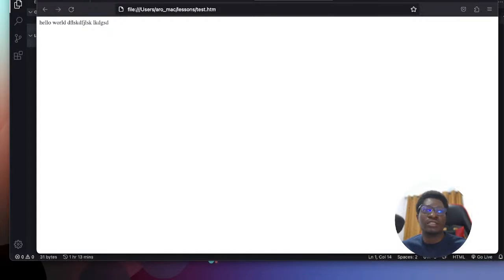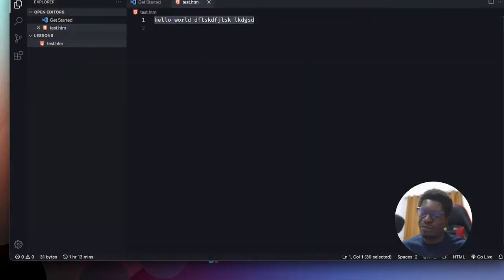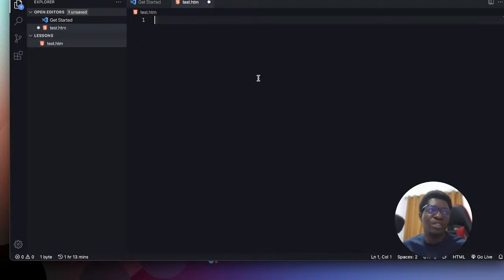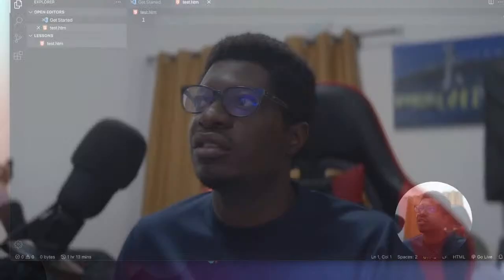I will repeat that again. Everything on a web page is tag based. So let me open the code and explain what I mean. I've cleared what I had before. As I mentioned, if you put anything there, it does not concern the browser. It will just display whatever you give it. This is exactly what they meant by garbage in, garbage out.